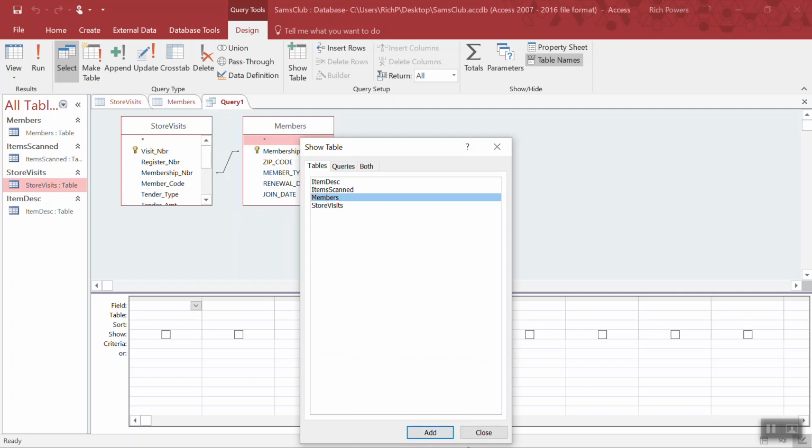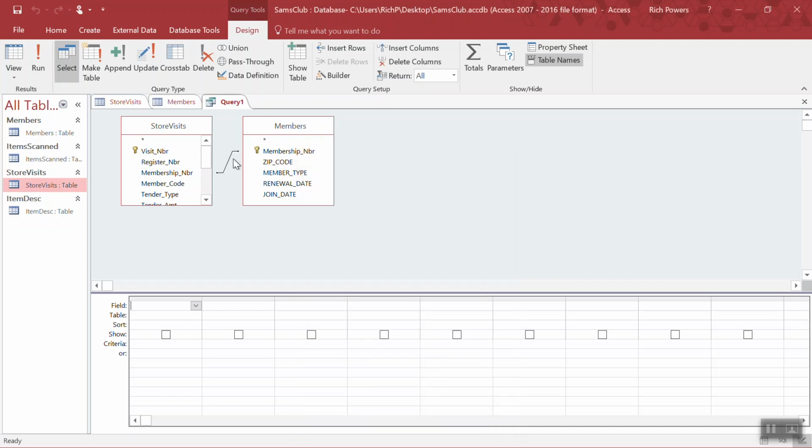Add. You'll see that when I'm going to write a query, Access is smart enough that it will actually link the two together.